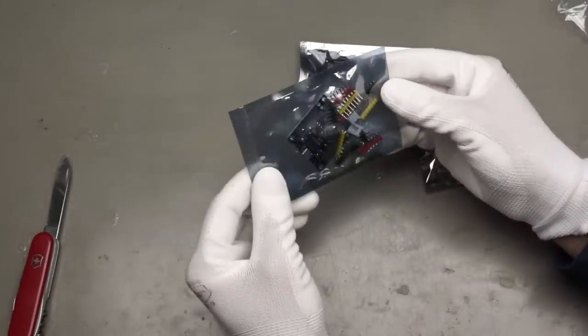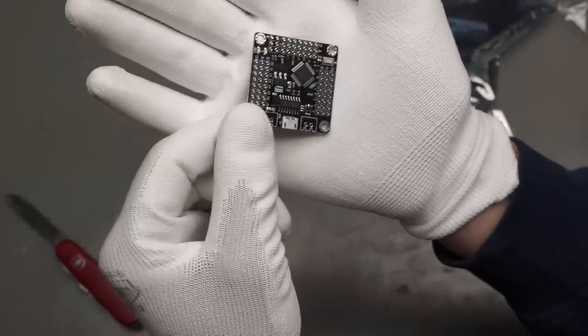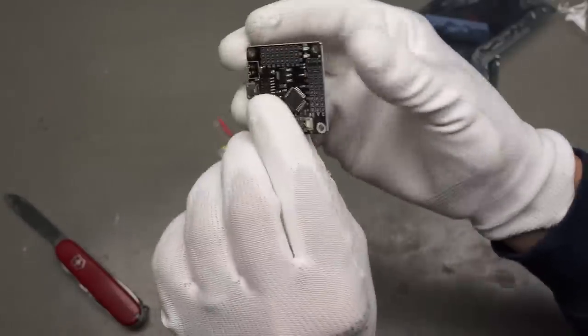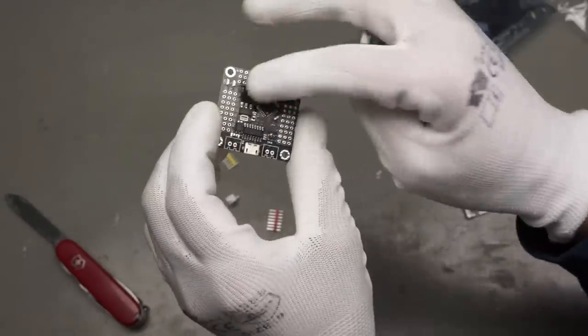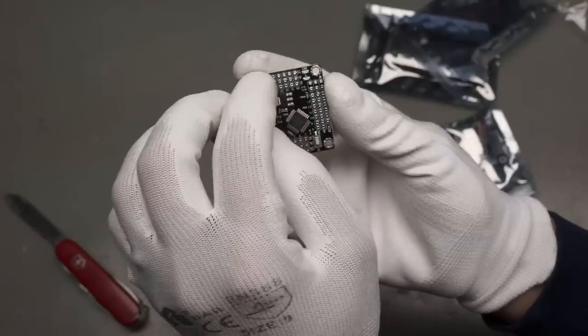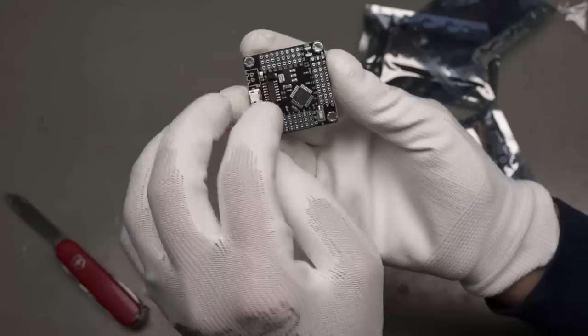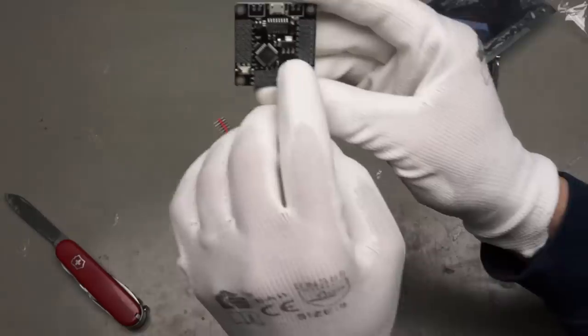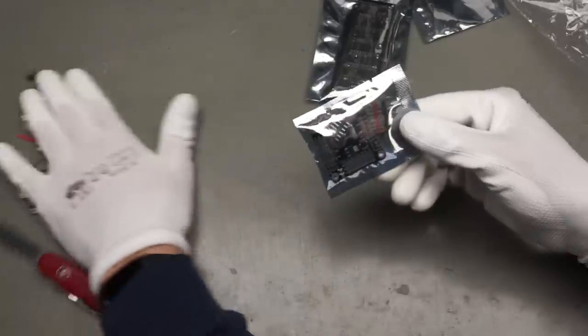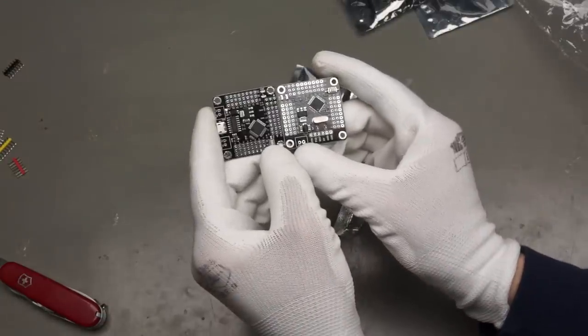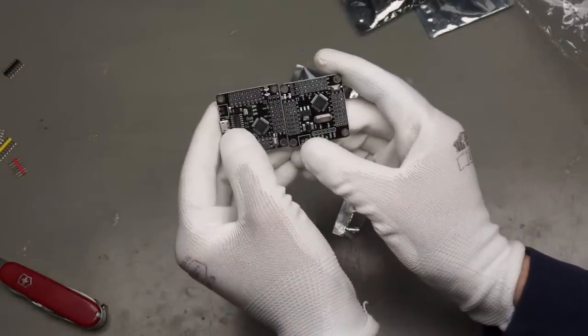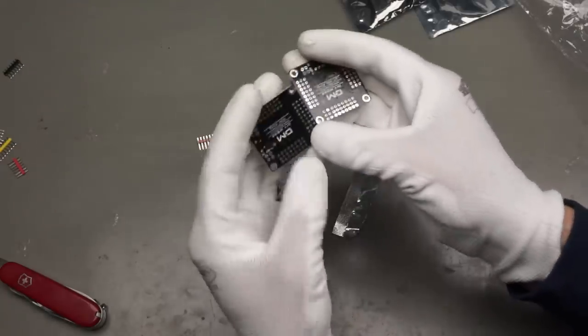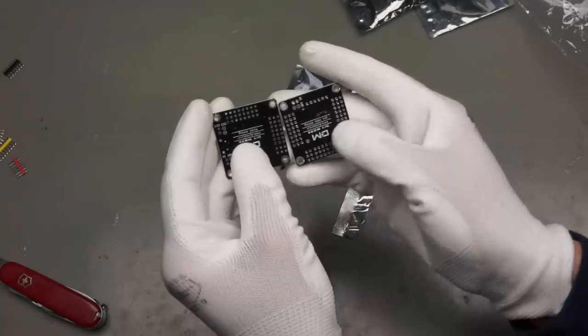The next one here. It's not an ESP8266, it is an Atmega chip. It is a nano, an Arduino nano, but in a completely different form. And it has a lot of pins here. I like the pins like that. It's ground, VCC, and then the pin itself. So for experimenting, this is quite a handy format. And it's not very big. There is a serial to USB converter and there is a 5V regulator. This one here is a similar one. There is one difference, however. Here we have a serial to USB adapter on the board and here we do not have this adapter. The rest seems to be more or less the same, also 7 to 16V input capabilities.